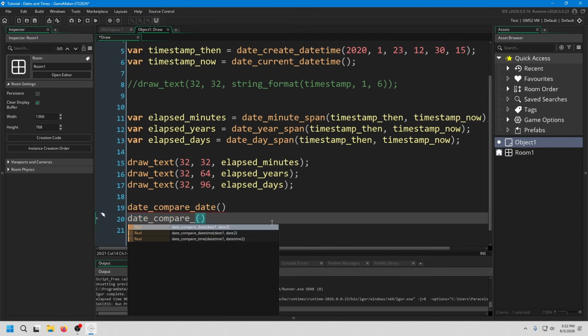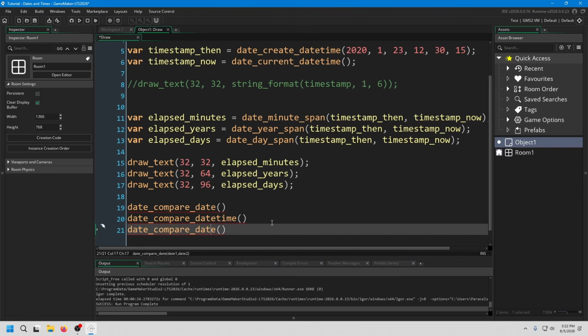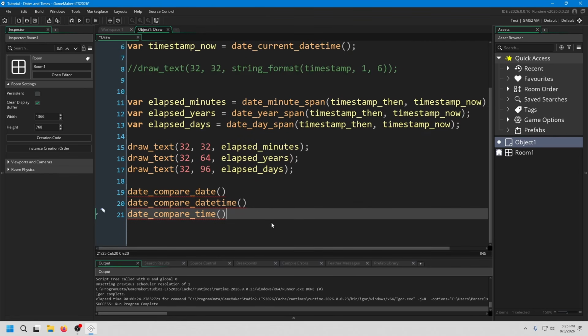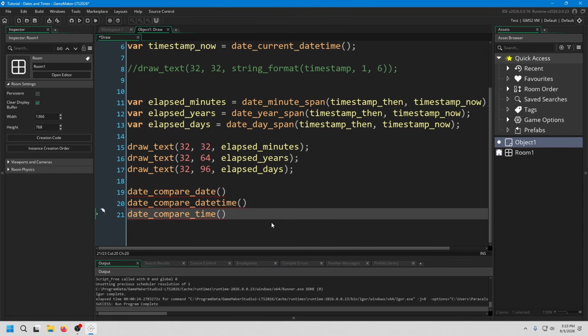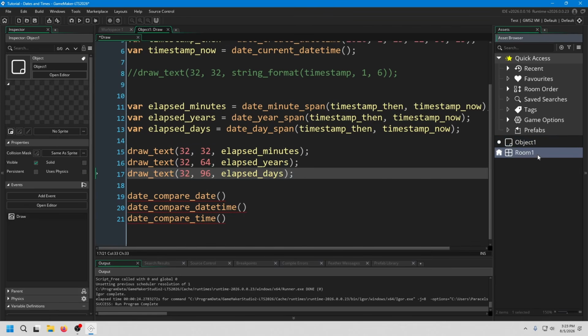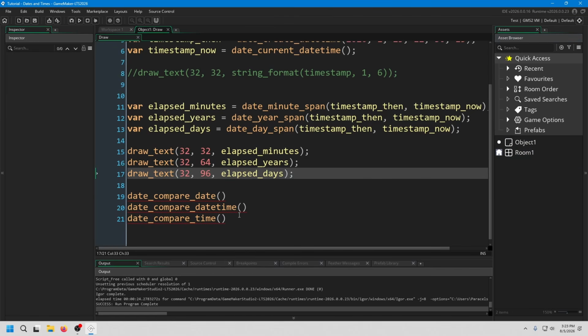Also, on the subject of keyboard shortcuts, I've done this a couple of times in this video, but if you press Control D on the keyboard or Command D on a Mac, you will duplicate the current line. I get the feeling that a lot of people discover that one by accident, like they mean to hit Control S and they miss and hit Control D instead and it duplicates their current line. But Control D to duplicate a line is occasionally useful if you want to write out a bunch of similar lines like this. It also works in the asset browser if you want to duplicate an asset, and some other places.